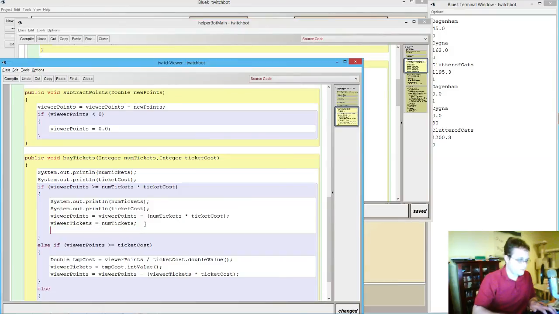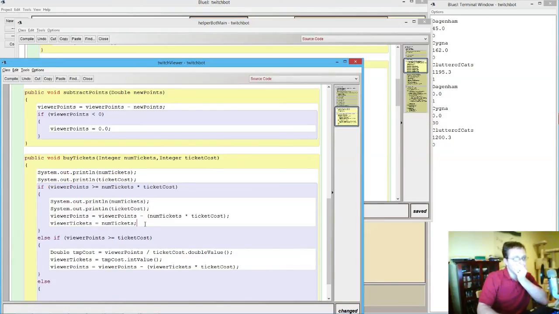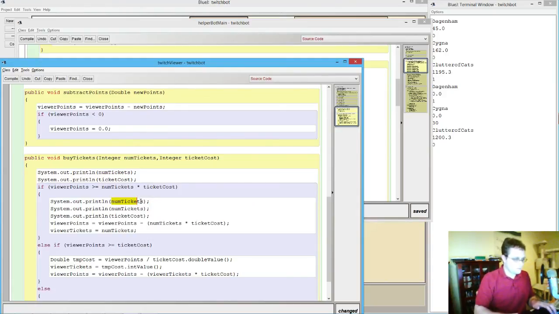We're going to run that. I'm also going to print out a 1.